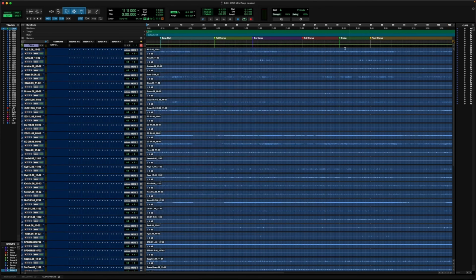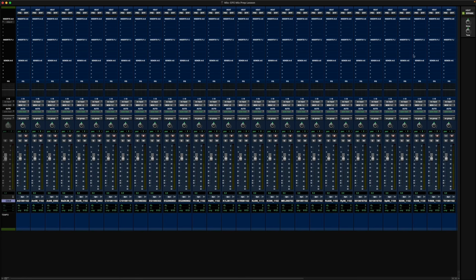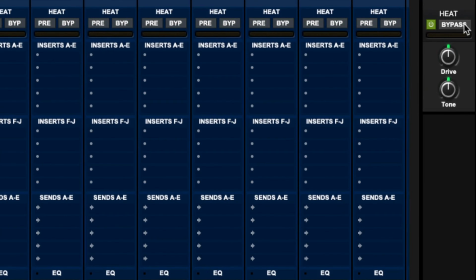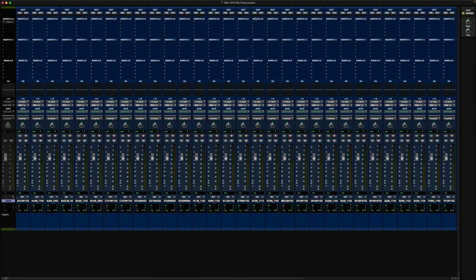But basically, if you come over here to the mix window, which I never use in Pro Tools, and you go to the top right here, as long as it's shown, you'll see Heat, and you've got tape and console emulation. I don't remember what the default is. I just leave it there. It's rare that I'll even come over here and mess with this, but you can shape the overall mix, and I think tone, right gets brighter, left gets duller. You can kind of fine-tune the Heat settings there, but the only other setting you get is, do you set Heat pre, or do you bypass it on certain tracks? Some people will bypass it on vocals or certain instruments.